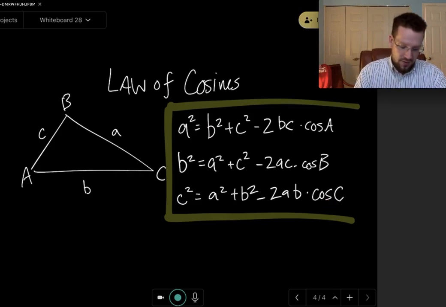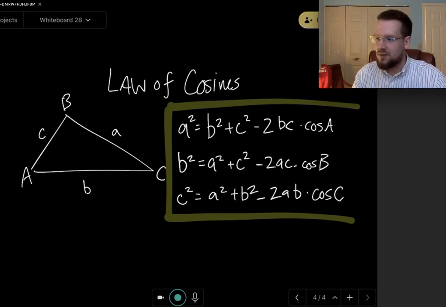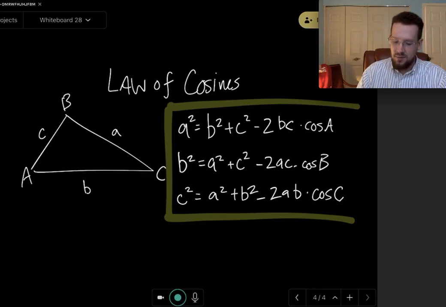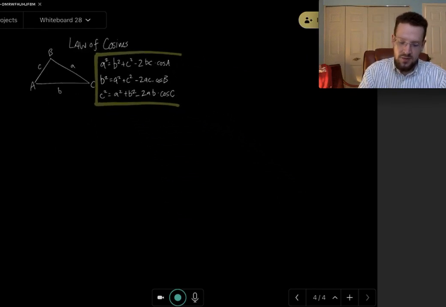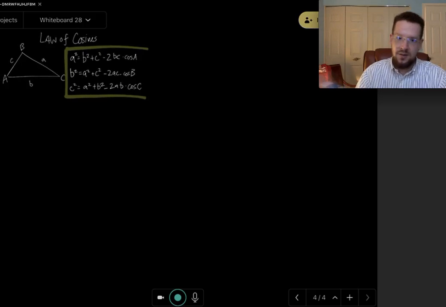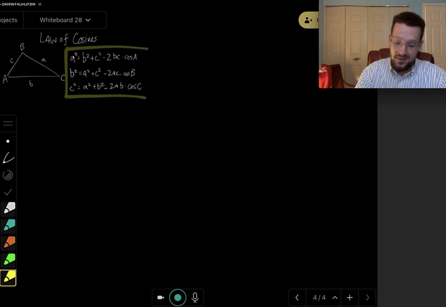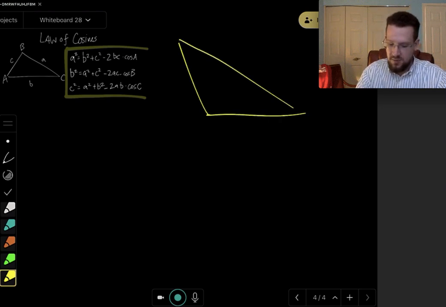Now, don't be intimidated by this formula. Take a second to write this down if you need to. Pause and give it a write. We're going to look at one example. The first thing we're going to do, as we've been doing basically this entire course, is look at finding the sides of something first. So here we go. Here's our first example.